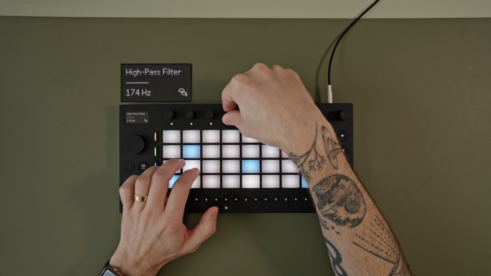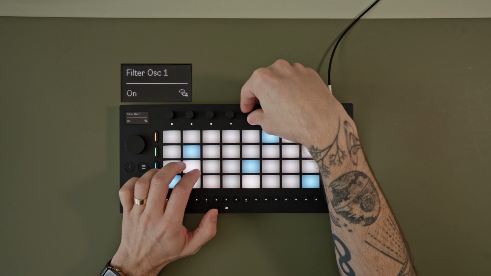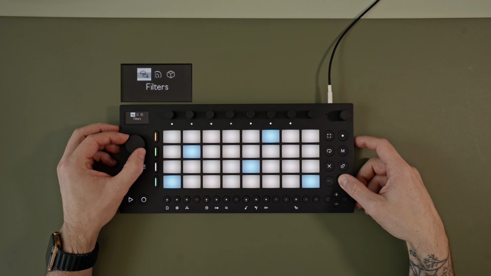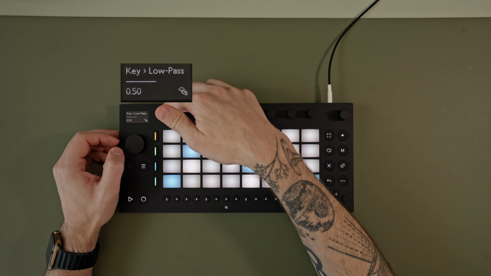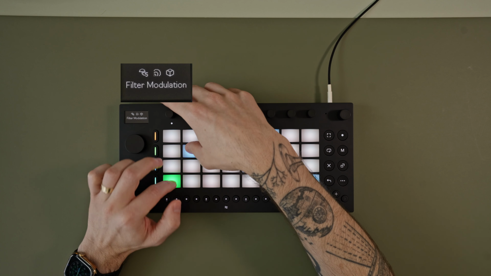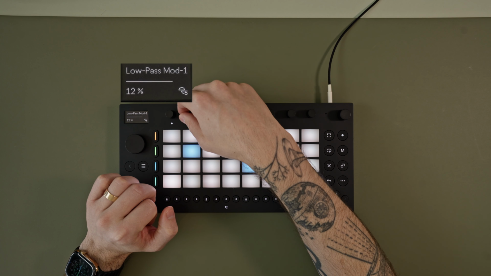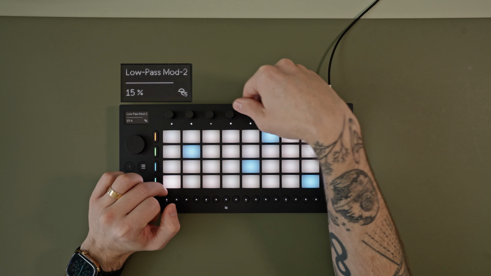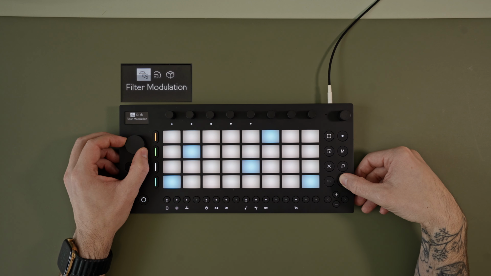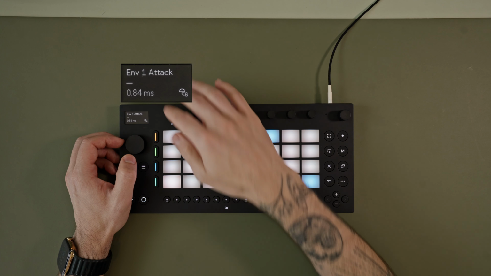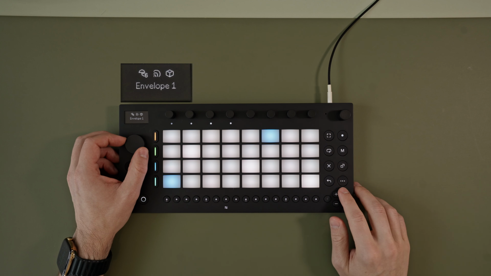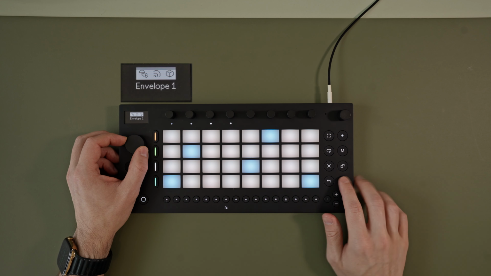Maybe we could do a little bit of a high pass. Yes, we want all that on. It's fine. I think we can, let's make this tighter.